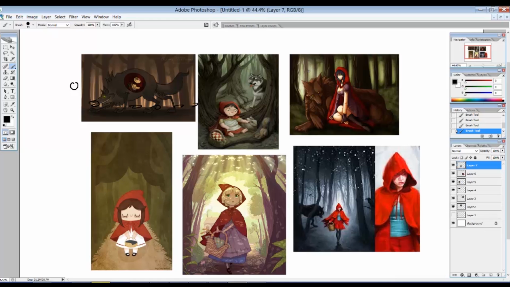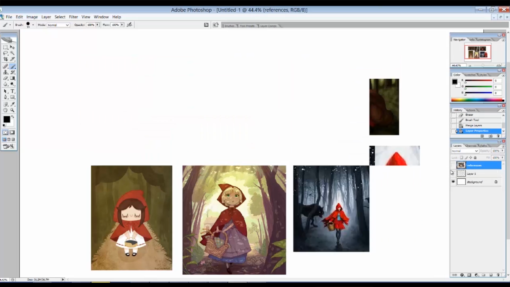Every one of these images has something that I want to keep in mind when I create my own, and to see how I can take tiny bits from here and there and try to create a wholly original picture. We're going to keep these in a merged layer, and we're going to call it references. And we're going to hide it for now.